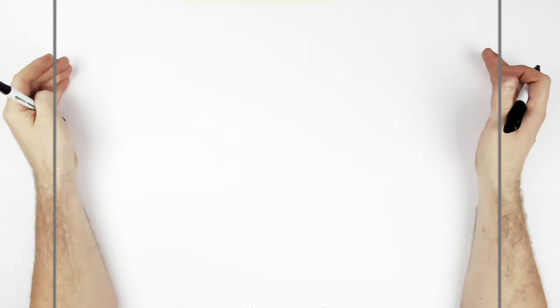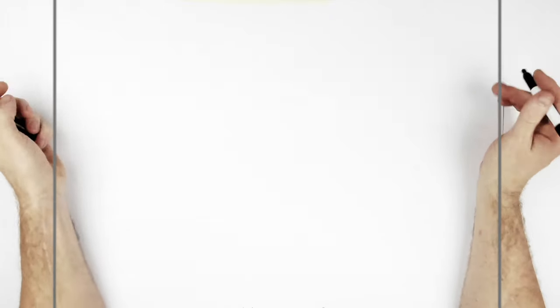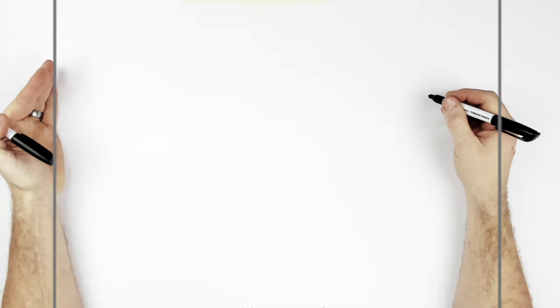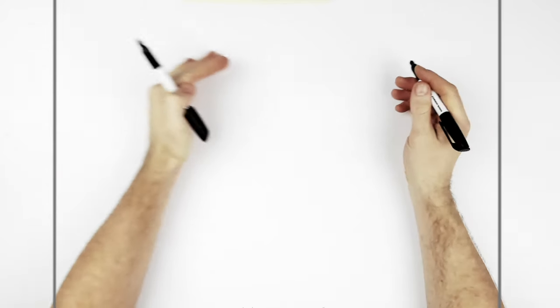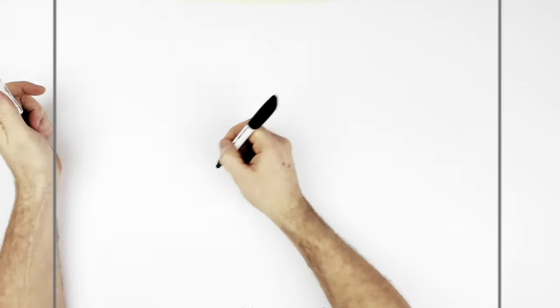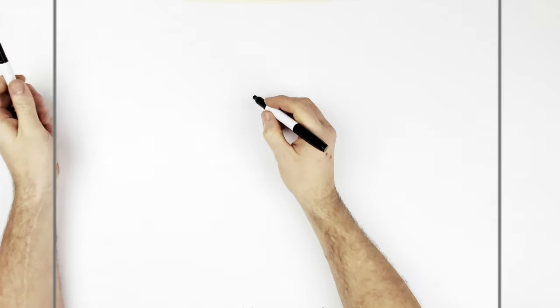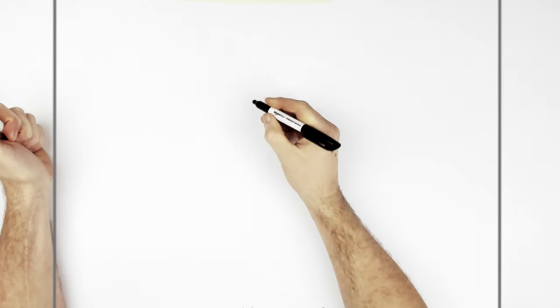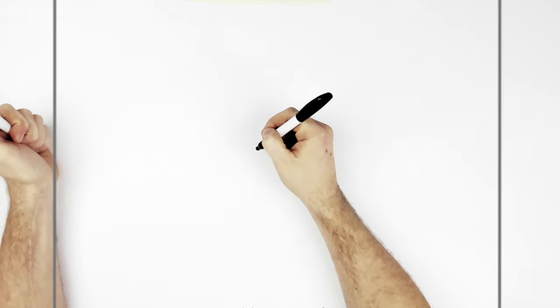I'm on a landscape page, use a pencil eraser, hit pause if I go too fast. This was a key image, I think, that was released when the anime was being promoted. So let's give this a go. Sung Jinwoo. So he's kind of leveling up. He still has like a band-aid on his face in this one, and longer hair. Let's go.